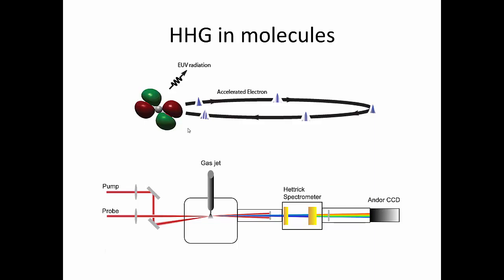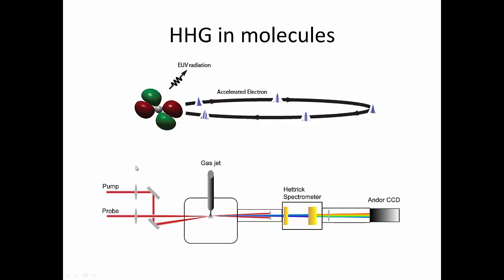But baby steps. So my project was to see how molecular orientation and molecular vibrations show up in the extreme ultraviolet radiation that we could measure. So I would use one laser to make the molecule vibrate, or I would make the molecule rotate, and then I would see how that looked in our extreme ultraviolet radiation, because once we could understand how that worked, then the next step would be to look at a chemical reaction and see how that shows up in the signal. Take that, high school chemistry teacher.